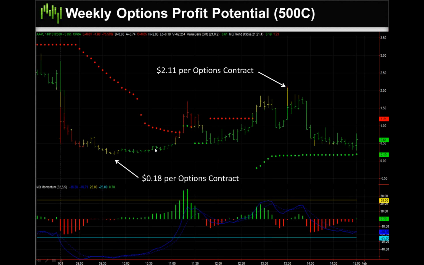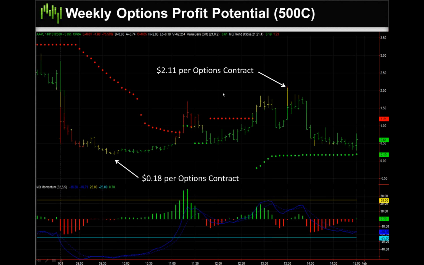Now, having said that, this is why it's important if you're trading at the money calls or at the money puts, you want to be darn sure that you have a very, very defined exit strategy. One for the best case scenario, one for the worst case scenario, and one maybe for the in between. So you want to make sure that you are out of your position in advance of the close.